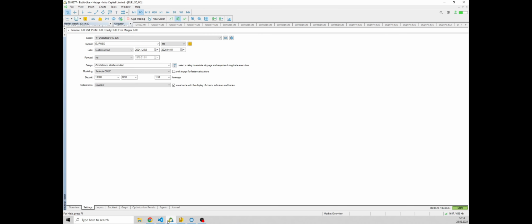Okay, let's test this. Here we are in MetaTrader 5. So let's choose American dollar to Japanese yen, period, let's say one year. Show complete algorithm.